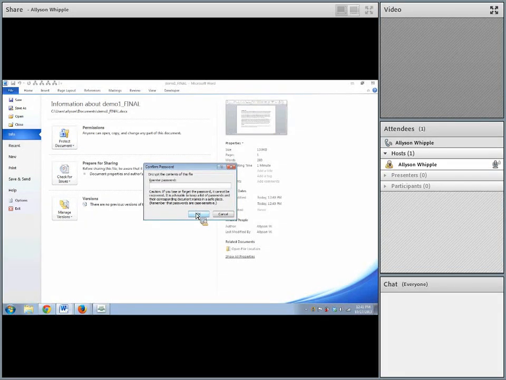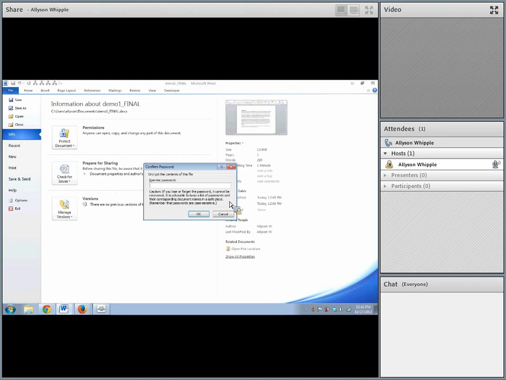Before I confirm the password, let me point you to this caution note right here. If you lose or forget the password, it cannot be recovered. This is not getting stored on Microsoft servers. You can't call tech support and say, I lost the password to this document. So again, what I just said about saving an unprotected copy in a secure location, definitely do that if you're password protecting a document, because if you lose the password or your colleague loses the password, it cannot be recovered.